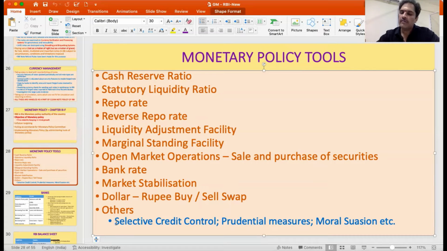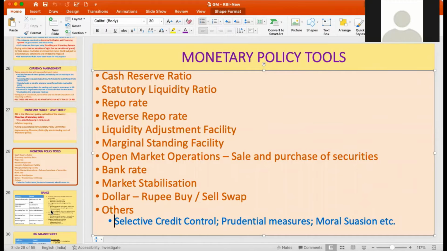So now, because of the increase in risk weight, the amount of capital that I have to maintain to meet the CRAR requirement has to be higher. Since they can't mobilize capital immediately, what they will do is start reducing the amount of lending to real estate. So this is a prudential measure through which RBI influences the direction where credit is supposed to be given, the quantum of credit, etc. Then the last and most important tool is moral suasion.